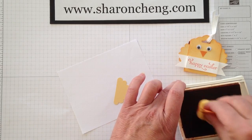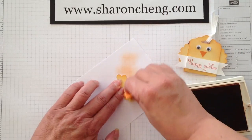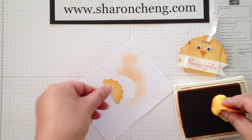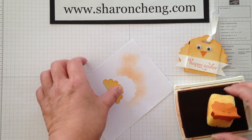I put on a circular motion here with the ink. And I come in off here to make sure it's light enough. And I just come in from the edges. And you can see how it leaves a little blush. It's always better to go lighter, because you can always add more color to make it darker, but you can't take it away if you add too much in the beginning.